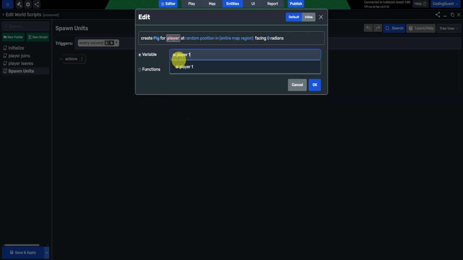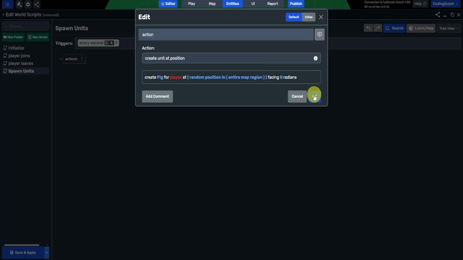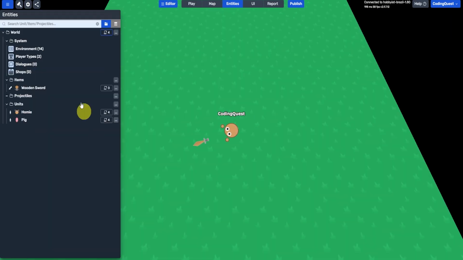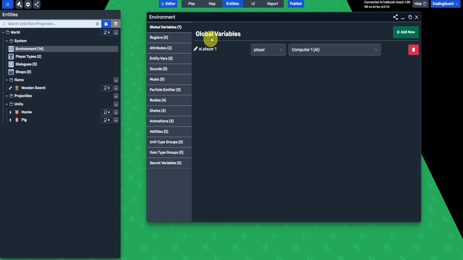Now here we have AI player 1, but that's not what we want. So what we're going to do is we're going to click OK for now, but we're going to close this. And well, I hit save, but we're going to go to the environments node here. Now here we have global variables. This is where I'm going to be able to keep track of certain things.